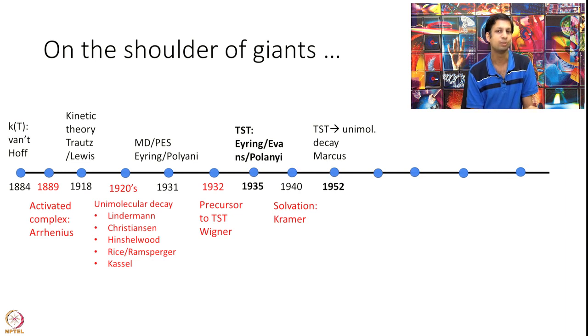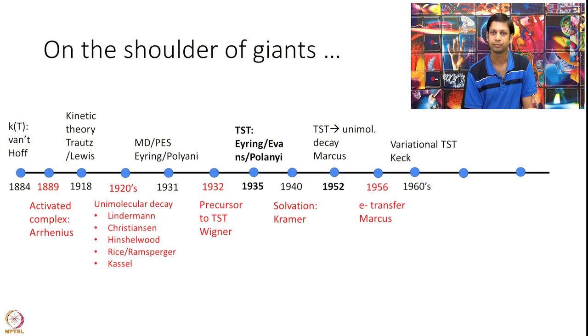The work that was done in 1920s Marcus entered, said I can now solve it completely. And what he did is to use transition state theory. That is the reason in 1920s they were not able to solve it. Because transition state theory did not exist back then.